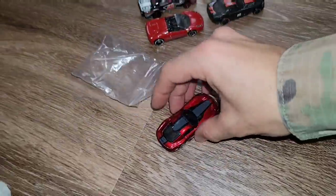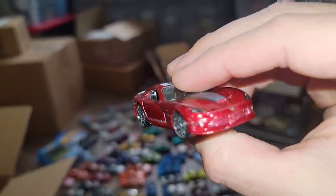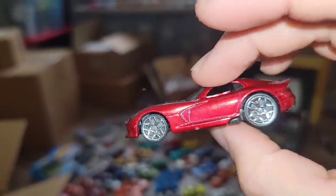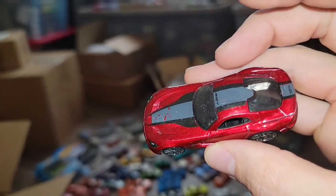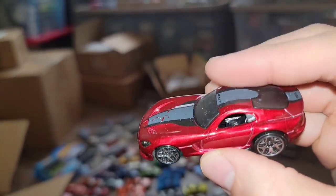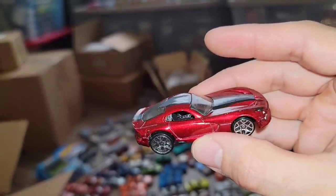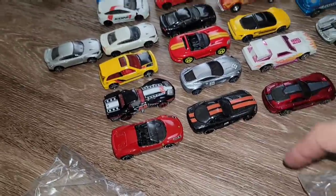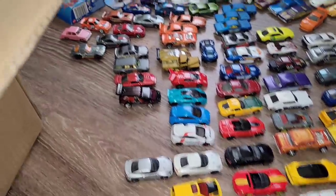But check it out, guys. Followed up back to back with this beautiful Viper right here. Look at that red. Man, that looks good. It's a little rough around the corners, but it's still an awesome casting. It's got the chrome Wi-Fis all the way around. The black and silver. I might just remove these stripes. Use some nail polish remover. Just remove the stripes and make it just a solid metallic red. I think that would look really good. I think I might do that to some of these that have the stripes that are kind of rubbing off a little bit. Just completely remove them and have them smooth casted.